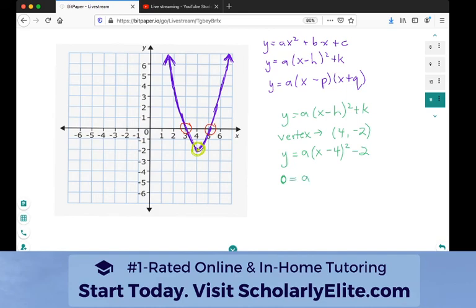I still don't know my a term, and I'm going to plug in positive 3, and the rest of this stuff stays the same. So that means I've got 0 equals negative 1 squared minus 2, and I'm going to rearrange this. I'm going to move this 2 over to the other side. It's going to be 2 equals negative 1a, because negative 1 squared is 1. So basically, all we need to do now is solve for a, which obviously is already done. And our a term is 2.